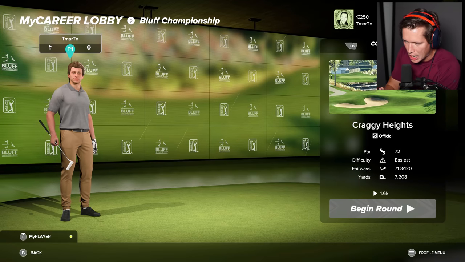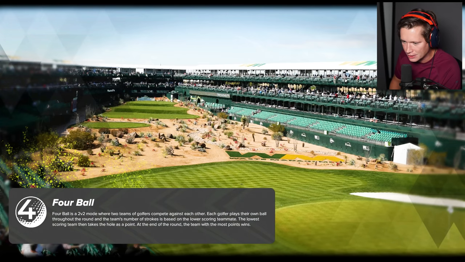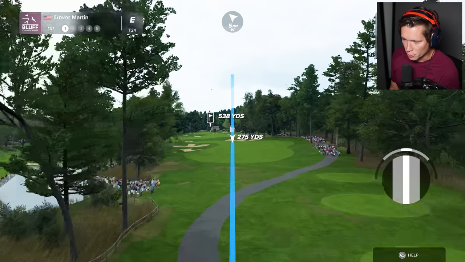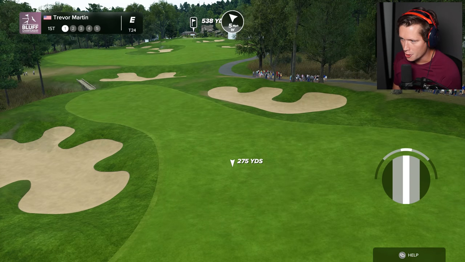Here we go. We're just going to hop into the event. Let's start our round. Let's get it going. Hopefully we're going to be able to show up and show out in our very first professional golf match. All right, here we go, baby. So we are going to be kicking things off with a par 5. Ooh, okay, this is a very complicated hole to start things off.